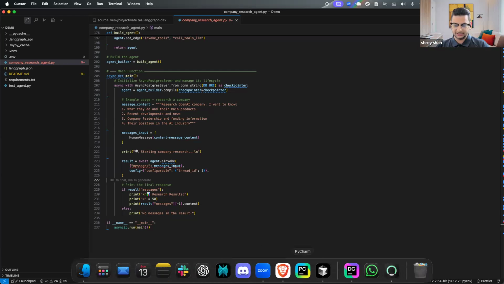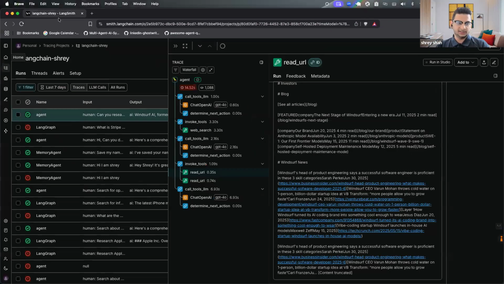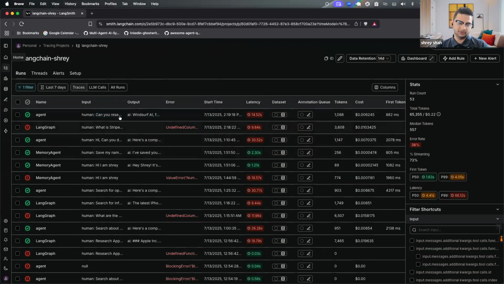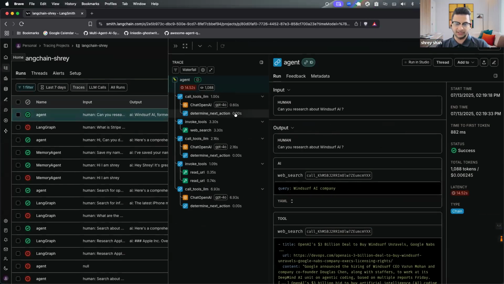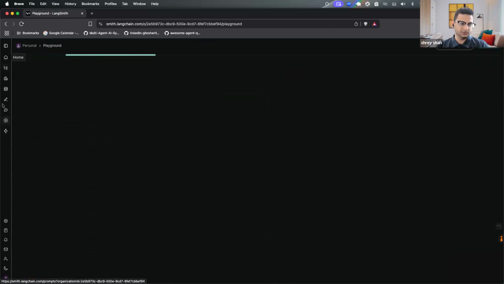And yes, the tracing is right inside LangSmith. And that's the beautiful part. That's why I picked LangGraph, because I did not have to write anything for tracing. It just came with the LangGraph framework. So it's really easy to build agents this way, because I created the agent, it came with the tracing, and then I can also deploy it right there if I had LangGraph platform, which I don't.